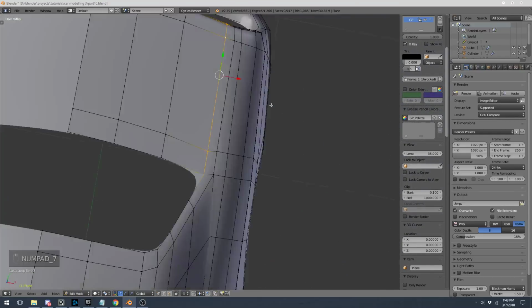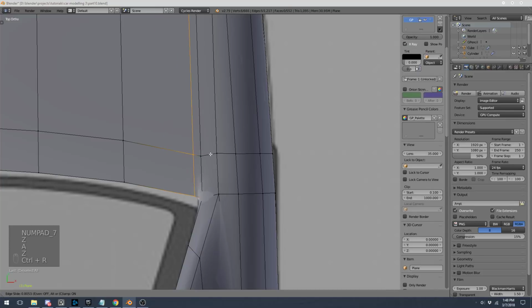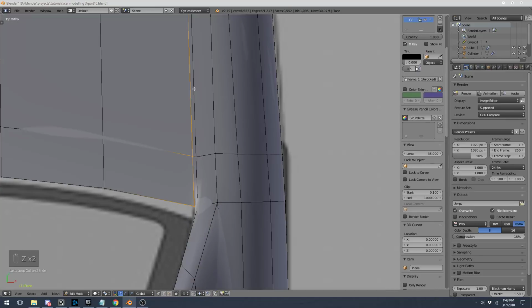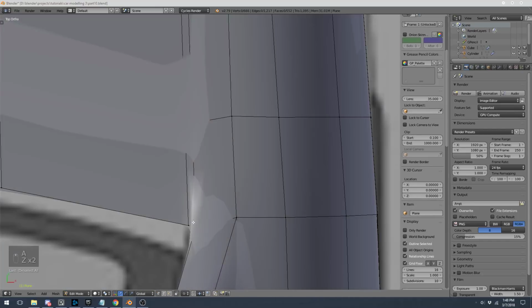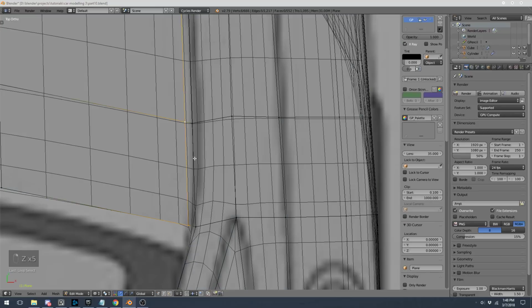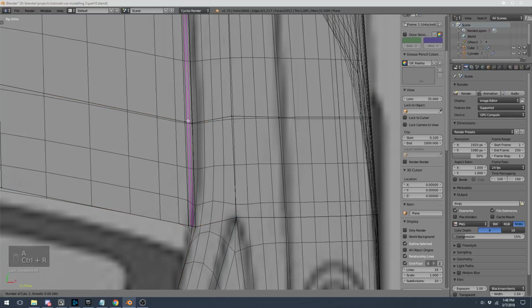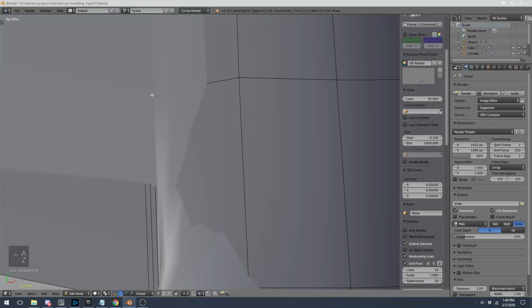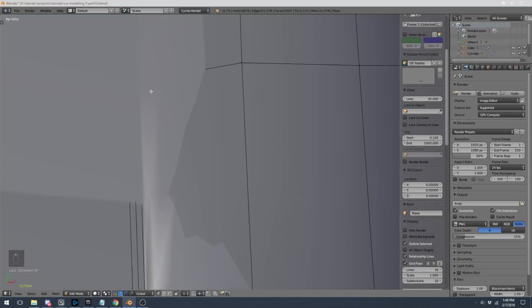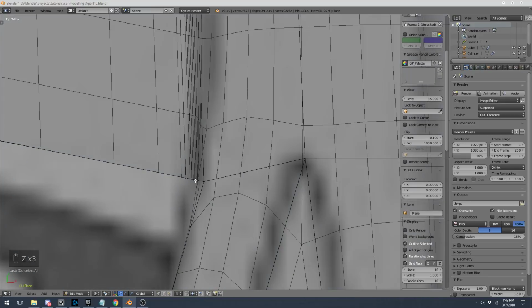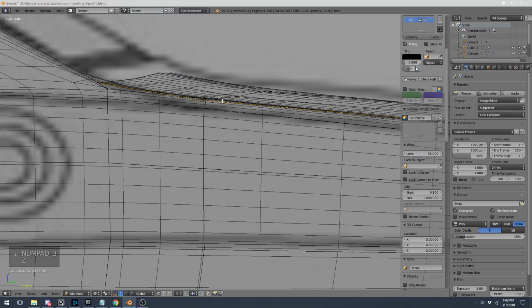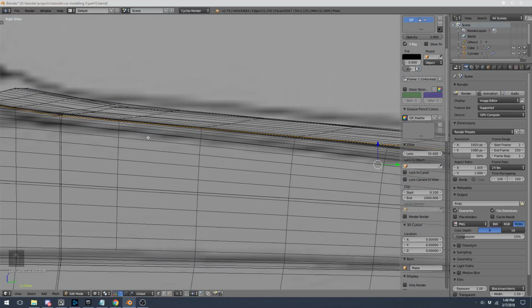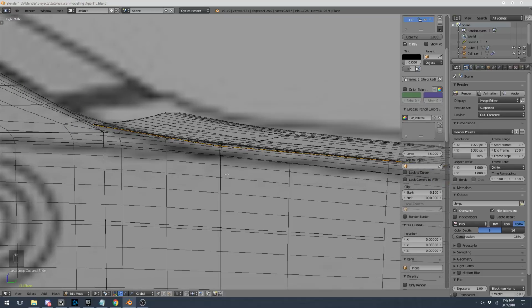And yeah. So we're just going to add a Control R loop cut that comes in close to that edge. Then we're just going to repeat the process that we used for the door. So we have our two boundary lines. We're going to add two loop cuts across for our accents, just to maintain the shape. And then we add one more in the middle, the one that we moved downwards in this case. So I'm just going to grab that, bring it down a little bit.